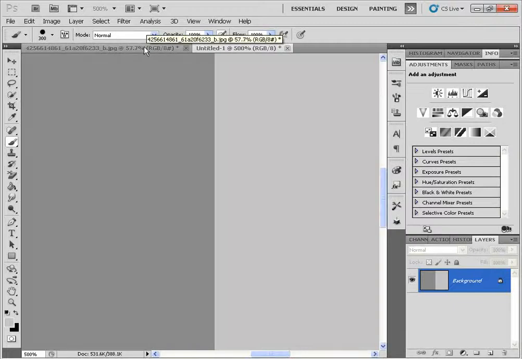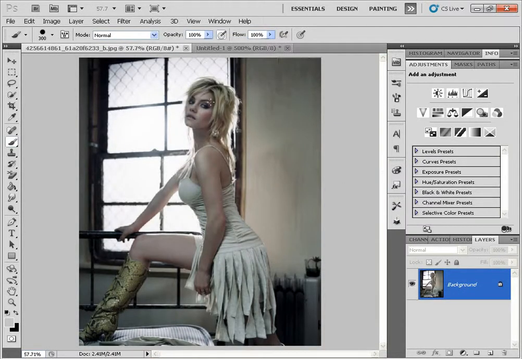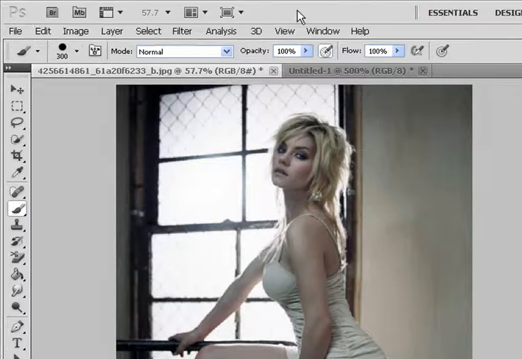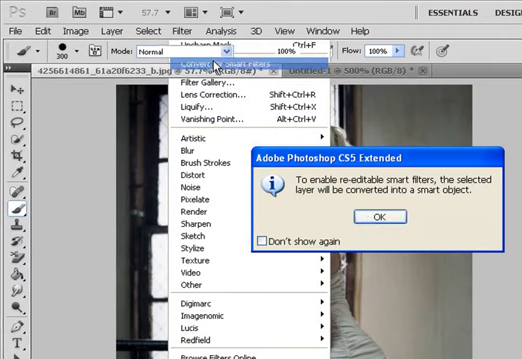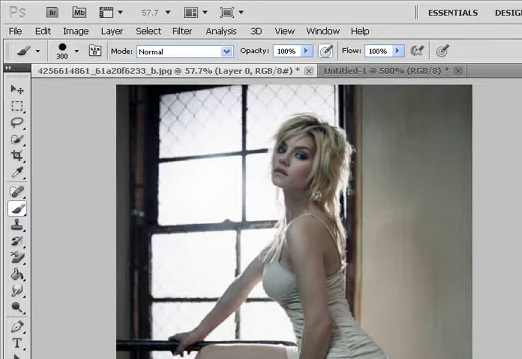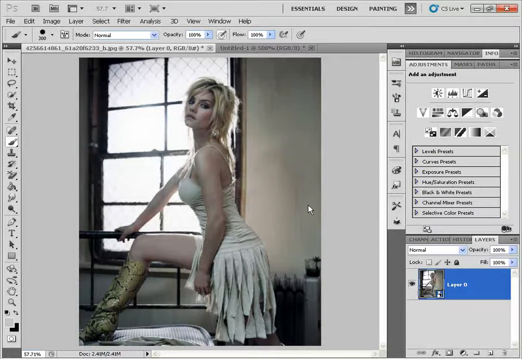And we'll go ahead and go to our image. I have this Creative Commons image of the lovely Alicia Cuthbert. And the first thing that we're going to do is apply a smart filter. You can do this very simply by going to Filter, Convert for Smart Filters, and we'll click OK. Essentially we're doing this in order to be able to apply the Unsharp mask in a non-destructive, non-permanent way. Usually you could duplicate the layer, but that does tend to add size to your image file. And this is really a much more efficient method. So I've gone ahead and converted this to a smart filter.